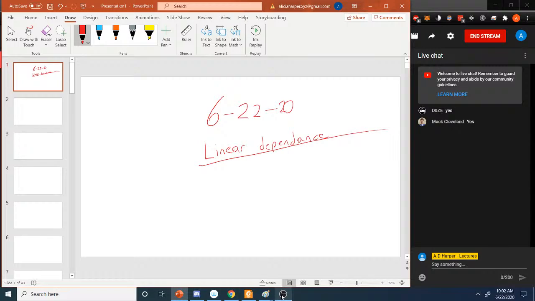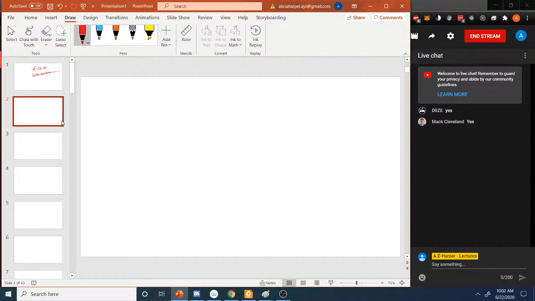All right, howdy. So, today we are going to be talking about linear dependence. In order to lead up to this, I want to give a brief review of what we did on Friday. So, we'll start with that. Up until last class, we had been talking about linear systems, and then we'd been talking about determinants.